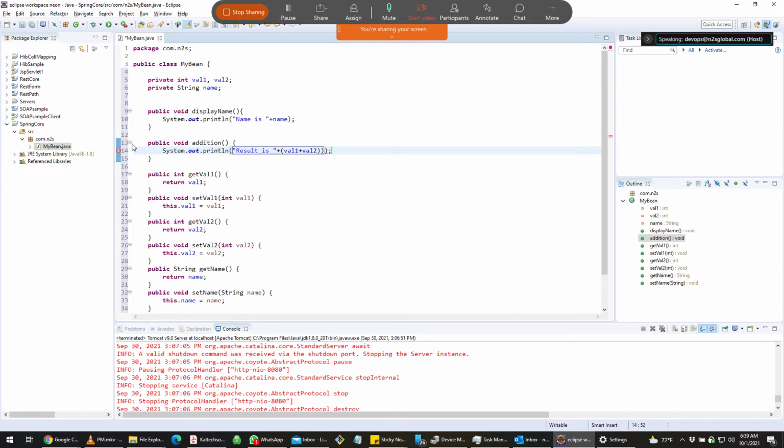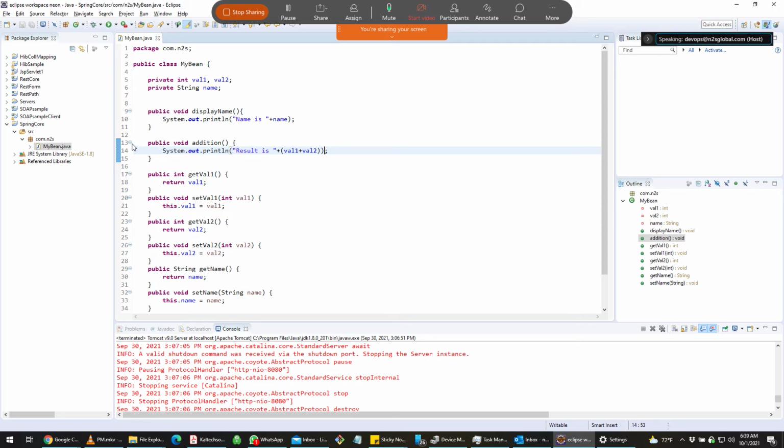What we are going to do is simple core Java. Whatever name and value you are passing, it will get the value, it will get the name, and when you are calling these two methods, it will give you the result. How will you send the value? So far, in the console you'd be using a scanner. If via a main method, you'll be passing via command prompt if you're not using any IDE.